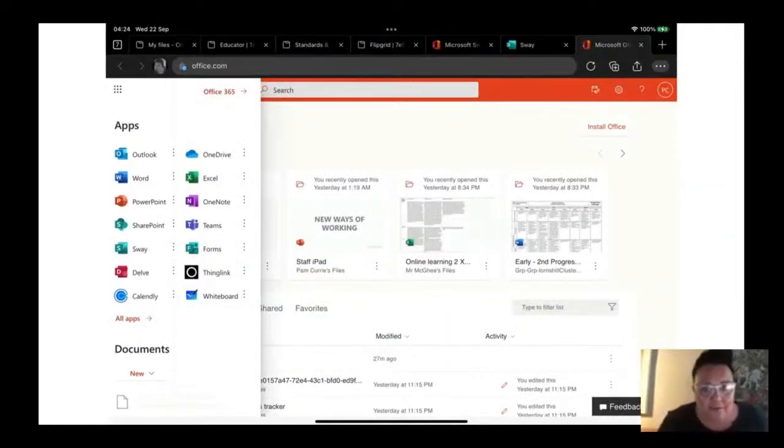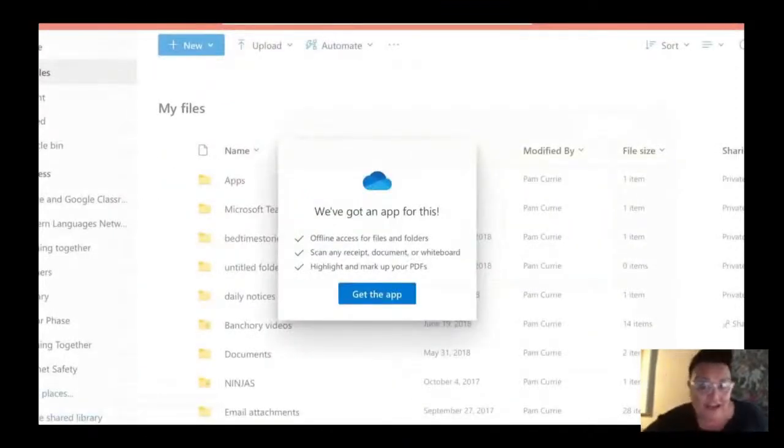So when we're talking about the browser, this is what you see. It's very similar. This is me just accessing the browser version of Office 365, like I would on a desktop computer in school or a laptop. You've got the familiar waffle, the drop down there, and you can navigate through all the apps that will work fine in the browser on an iPad. I've got one other screenshot for you here to illustrate this point a bit more, mobile first.